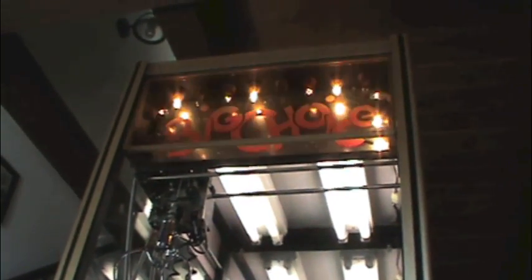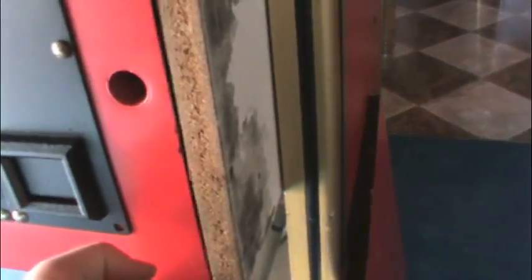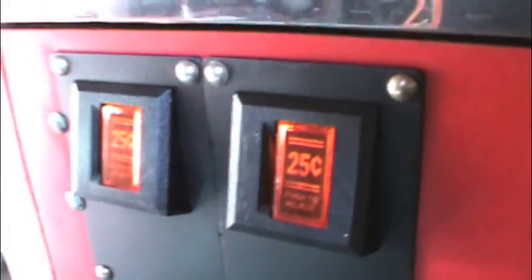So, this is the easy part. We've got our two lighting circuits, and they're not really polarized, so I'm going to get those hooked up. And we got our two coin mech, or coin acceptance triggers. Alrighty, we're powered up. We've got lighting. We've got it all, baby. Alright. Look at that, huh?